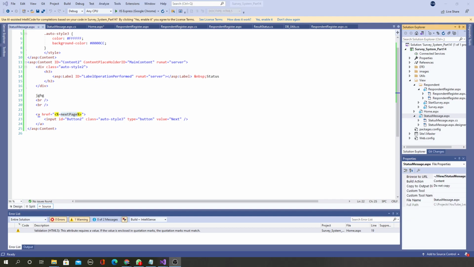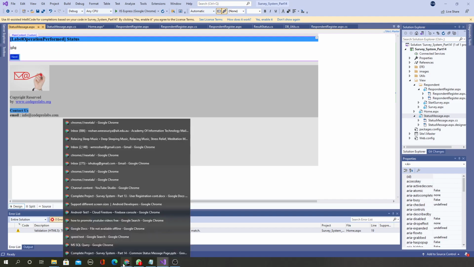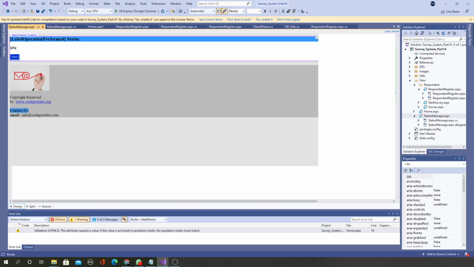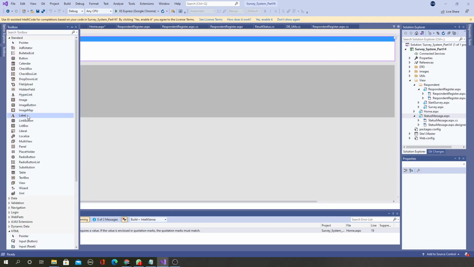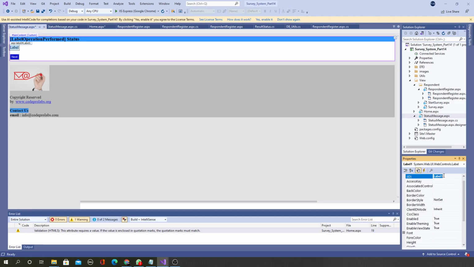Now let's go to the design and see if we have put all the labels. And so we need to have another label to display the message, right? So let's do it now. So over here, instead of just this text, let's put a label, toolbox, label, and let's call this label ID, let's call it as label message.